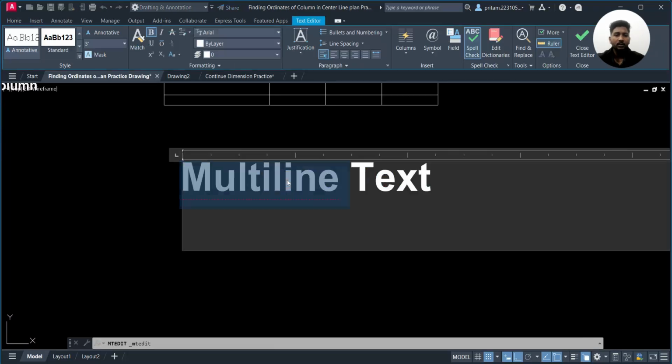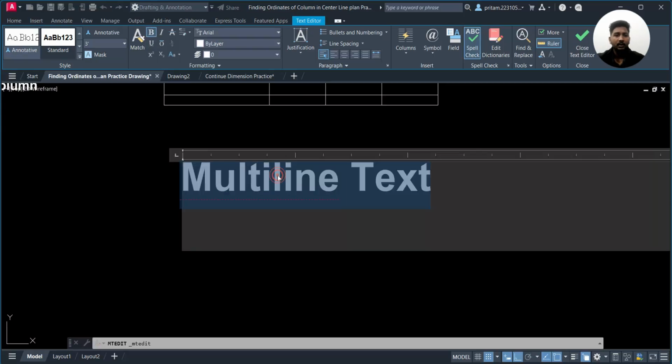Here when you double tap on this multi-line text, you can see that we can change the size of the text. Then you can go with the standard format, and choose this standard format, and you can directly change the properties of it by clicking on this bold.